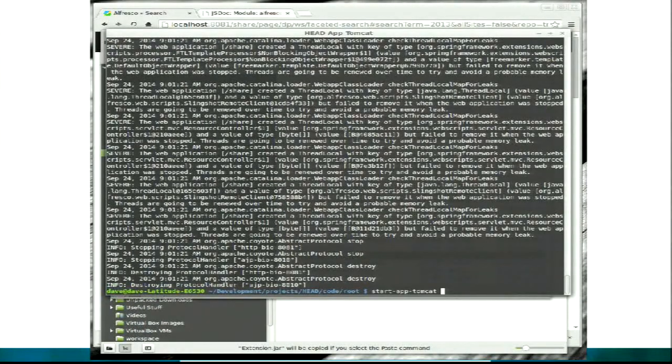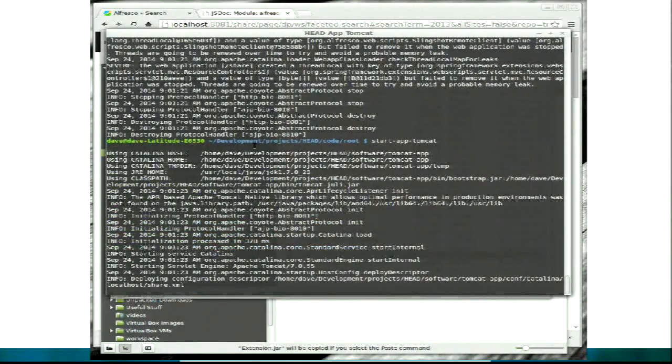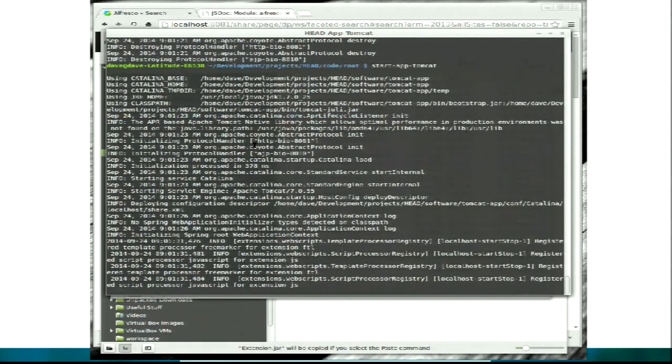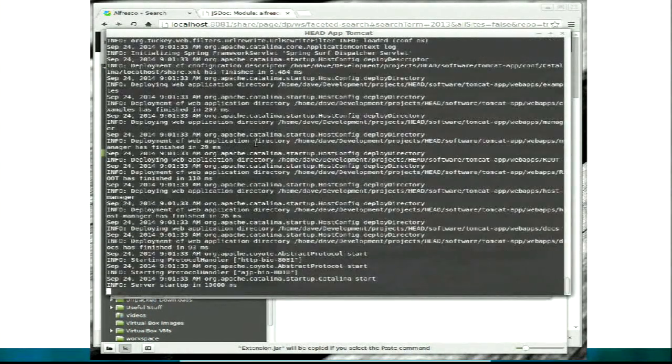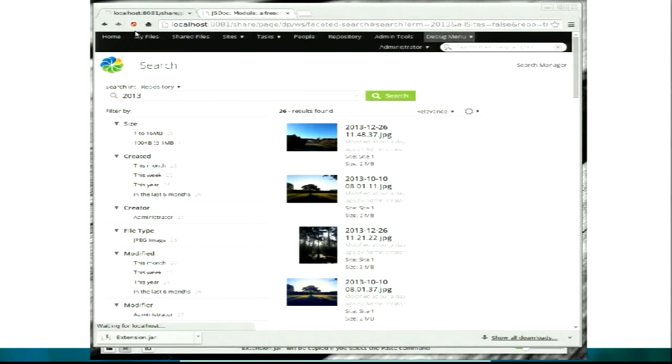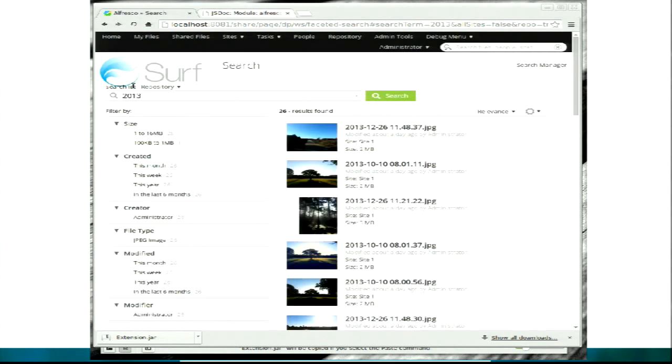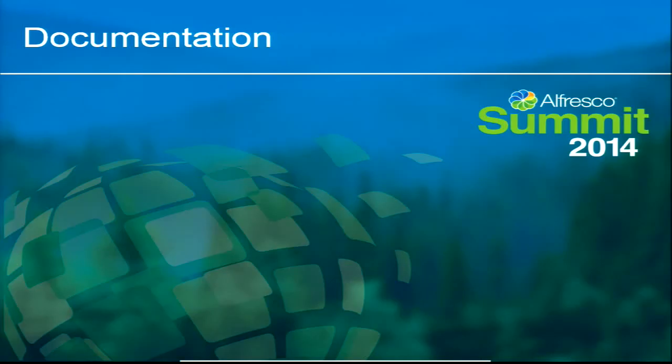So, like I said, this is something that's only snuck in at the end, and it's something I think we'd like to improve on in future versions. But it does at least make it much more straightforward for building customizations. So there you go. There's the application restarted. Refresh the page, log in, and when it finally logs in, you'll see that there is a Surf logo again. So that's again a customization with very little effort at all.